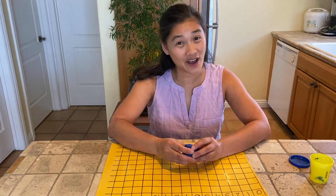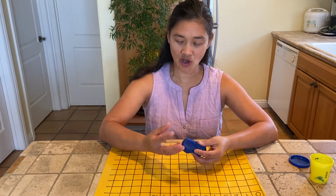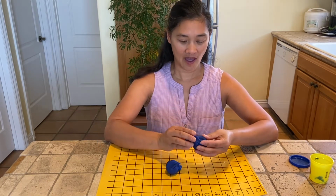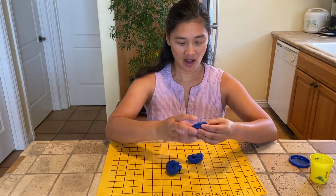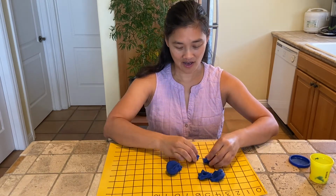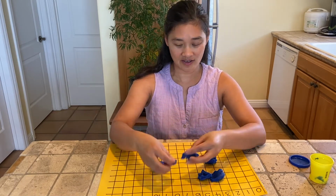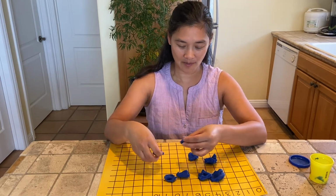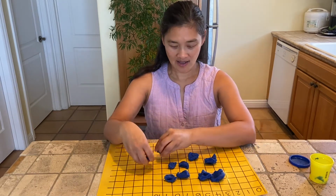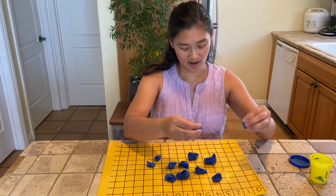Okay, now we're going to do the opposite of squeezing. We're going to pull. We're going to use all our fingers here. And we're just gonna pull it apart. Okay, and pull it apart some more. And some more. There. Keep pulling it apart. There you go. Use all your fingers. See how small you can make them. Yeah. Can you make 10 little? Or even more? Let me see.